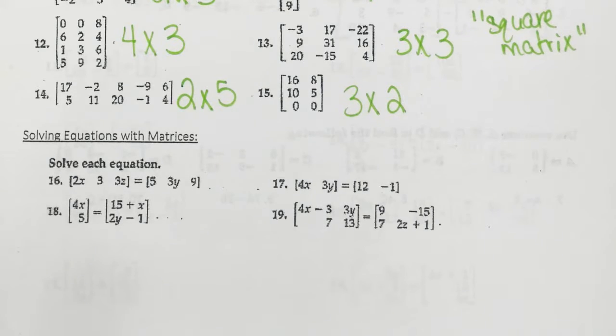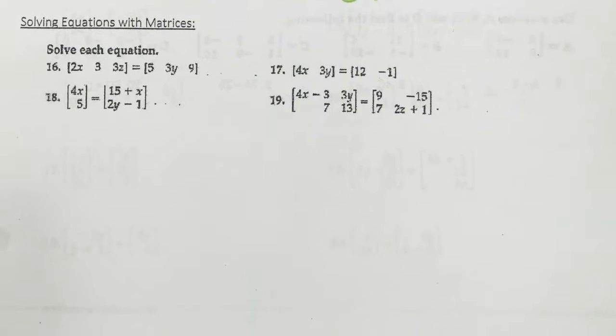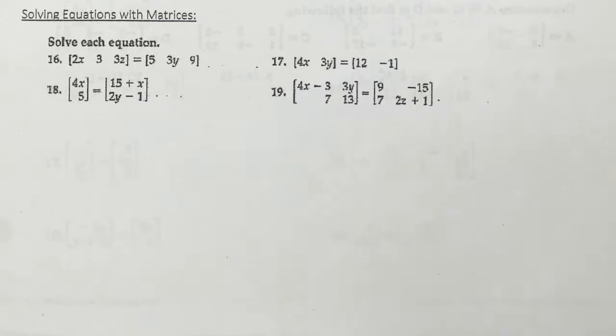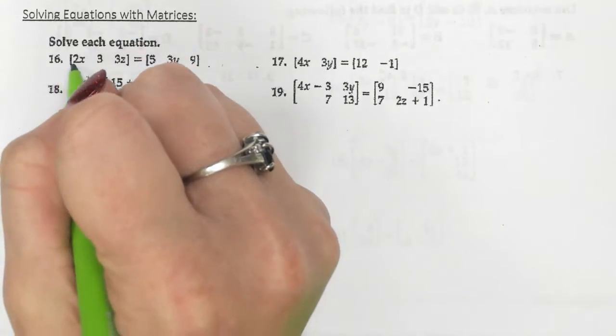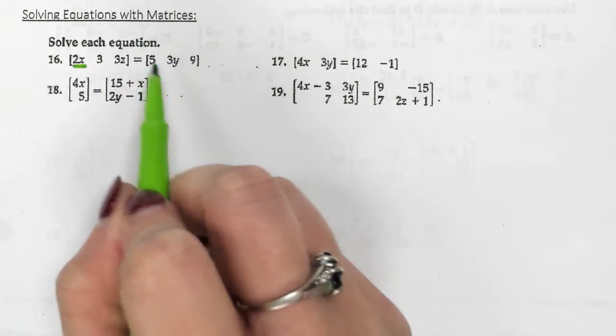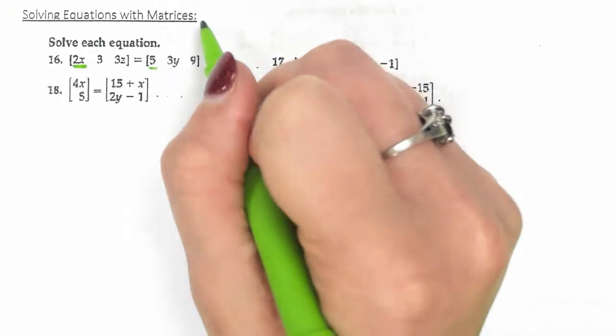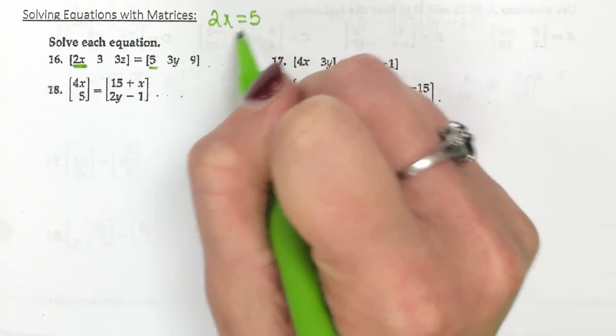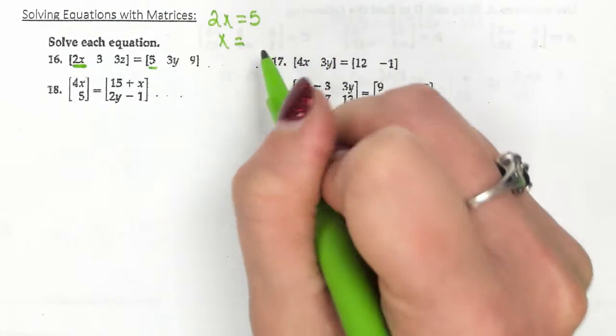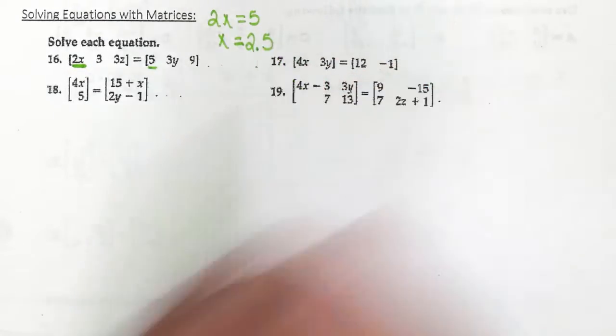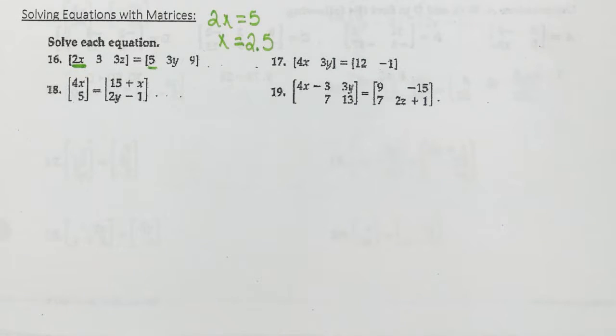All right, 16. What's our second learning target that we're supposed to know how to do? I can solve equations involving matrices. Okay, these are extremely easy, all right? But what I want you to take away from this is being able to match up these numbers together. So 2x matches up with which one over here? The 5. That's what you need to take away from this. So you need to say 2x is equal to 5 and divide, and what would be that x value? 2.5. Perfect. You can use a decimal because it terminates.